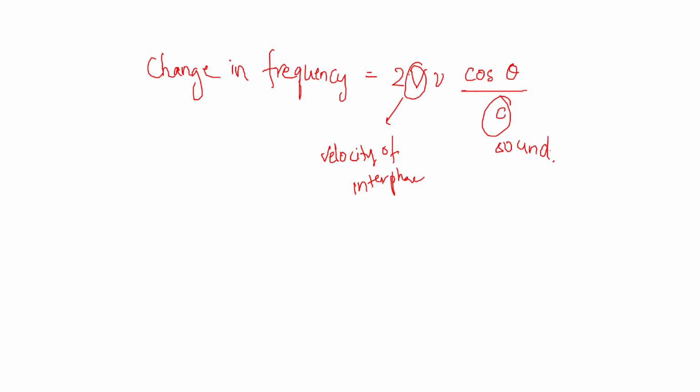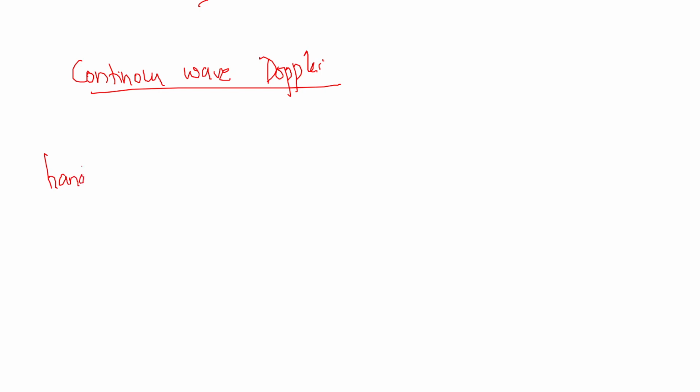Well, there are some important types of Doppler and where we use them. We will see them in detail. One is continuous wave Doppler. This continuous wave Doppler is mainly used in handheld devices, especially in cardiotocograms for the fetal heart rate. To know the fetal heart rate, we have the fetal Doppler like a cardiotocogram in the gynecology department. That is actually a continuous wave Doppler.